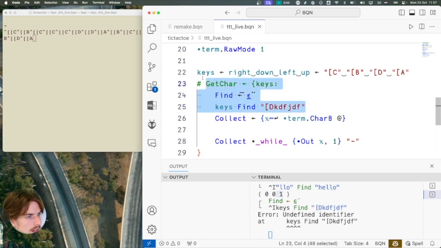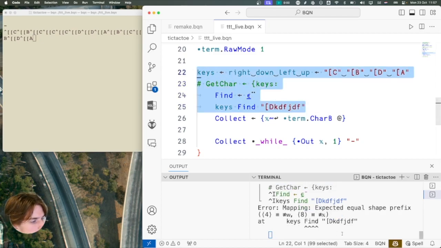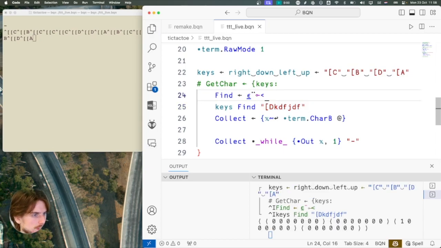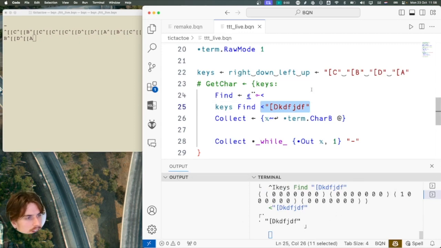Let's turn this off so we can grab this. This will give an error, a shape prefix problem, because it will also try to map over the right argument, this one. We don't want to map over that one. What we can do is enclose it, which means we're going to wrap this in an array, and if you map over this single array on the right, then it's just going to pick the first element each time because there is only one element, which is a neat little hack to do these each over one constant value and one dynamic or one array.